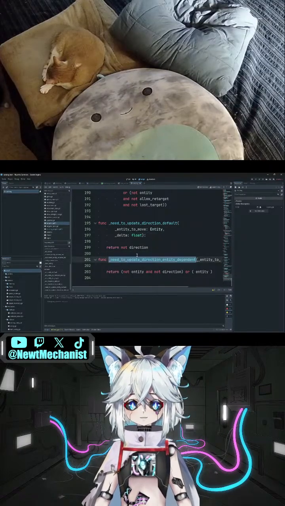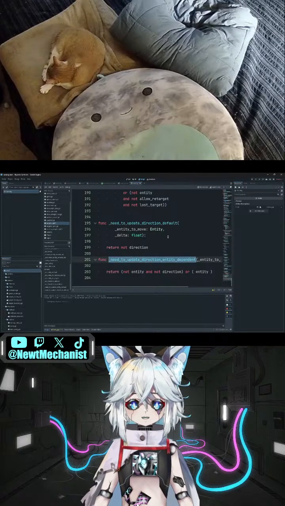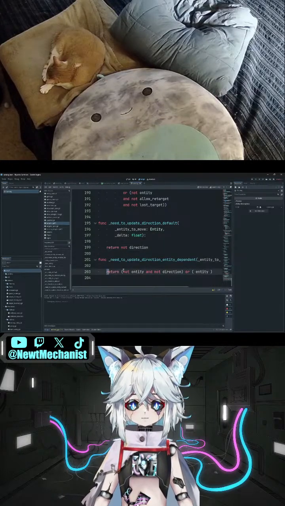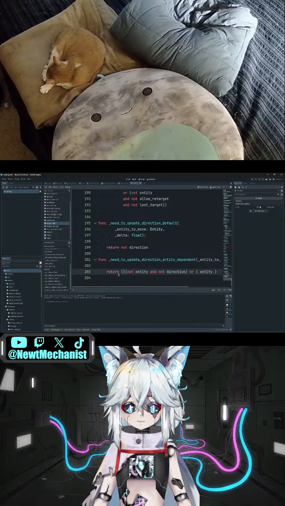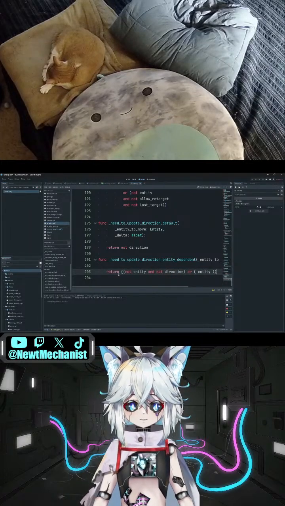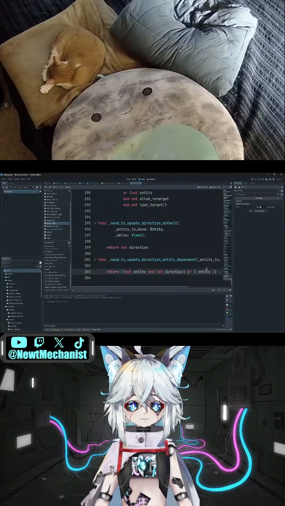So if we only update the direction based on the entity present, then we're going to use this as our pattern here.